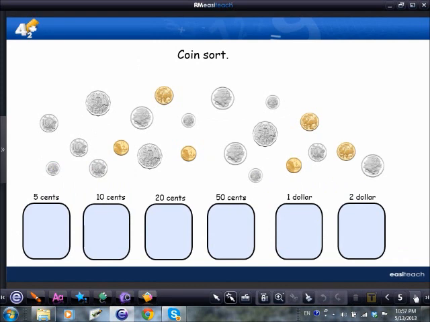Coin sort, great way to again reinforce the different coins. Thing you could talk about sort of piggy banks and coin collections, and have a whole bunch of coins and then get the children to sort them out, and just let's put them into their boxes here. Now that can be done as a practical activity, but you can also do it on the interactive whiteboard here. Great reinforcement. Good to have individuals or groups perhaps using the board for this one.